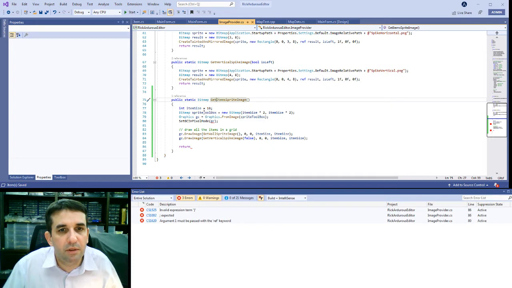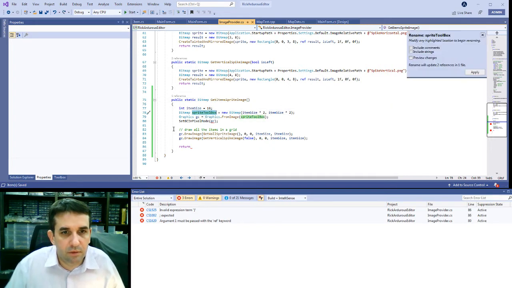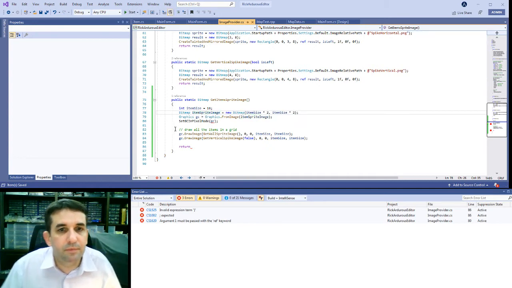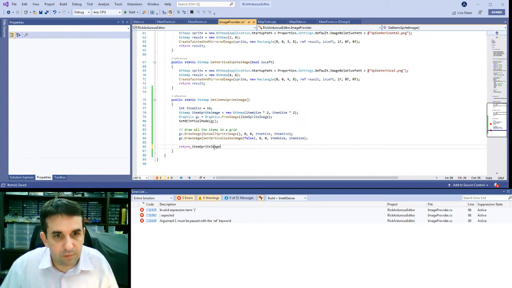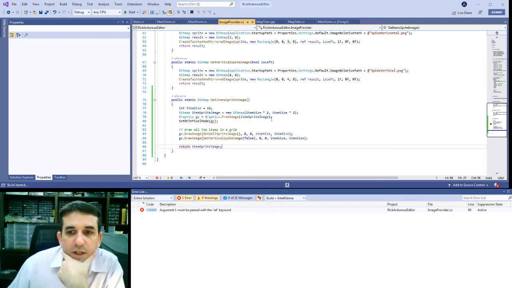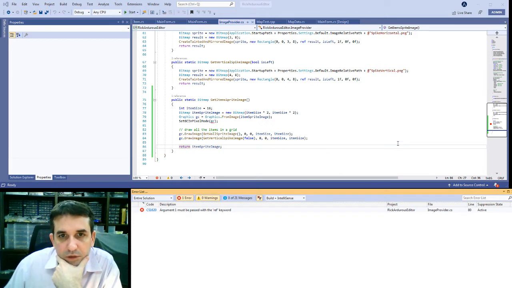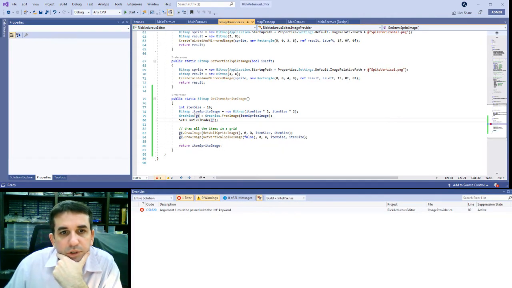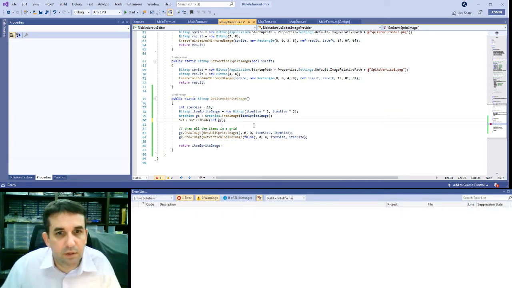Just rename that. Sprite image. All right, let's check. There is an error. Where's the error? Here, GC. Ref, I guess. Okay.